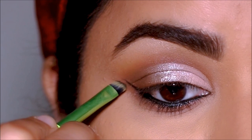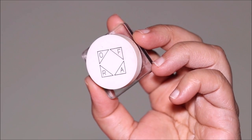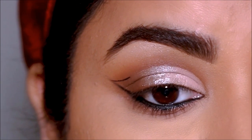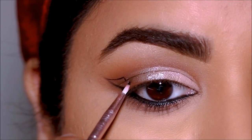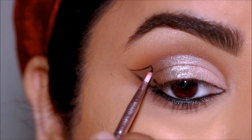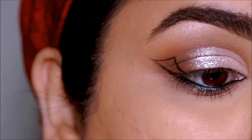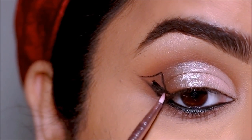Now I'm using a gel liner — the Ofra gel liner in black. I'm going to join the tip of this wing with the new crease I've created in the outer third, then connect the other end with my lash line going over my fold, which creates a small gap. All I have to do is join that gap and fill in the wing. The brush I'm using is from Juno, linked below. I fill the wing with gel liner first, then go over it with black eyeshadow.